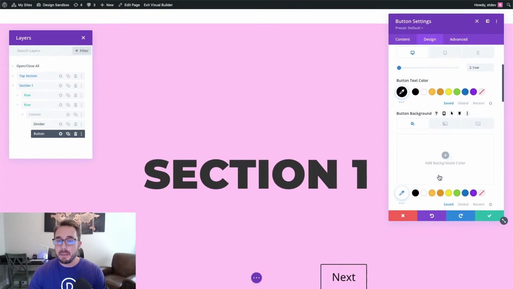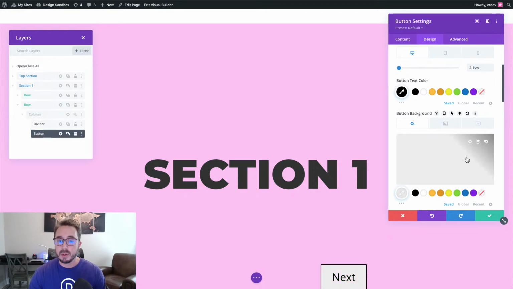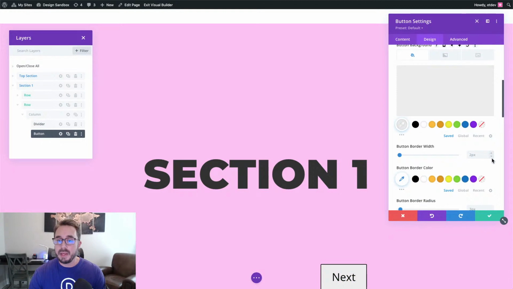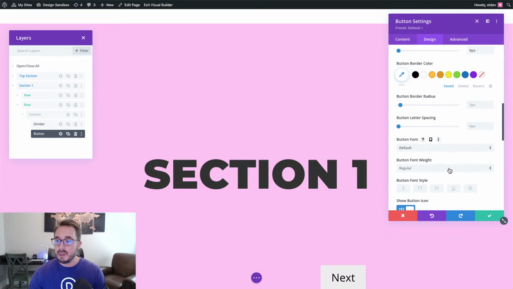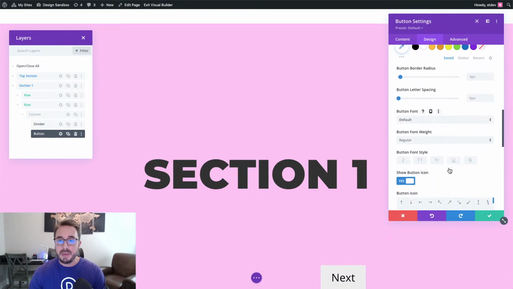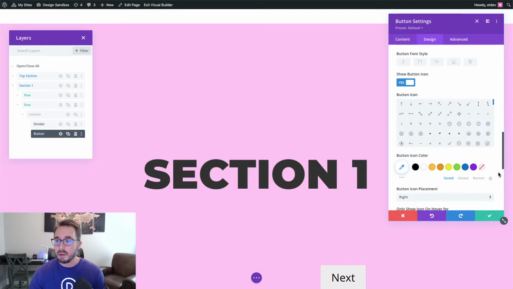And let's add a button background color. We're just going to use a light gray there. Take out the border width. Don't need that. Let's go, and it basically takes care of what we need.